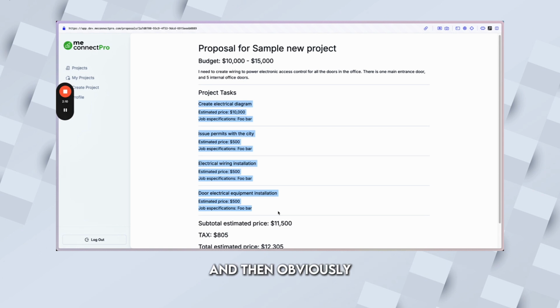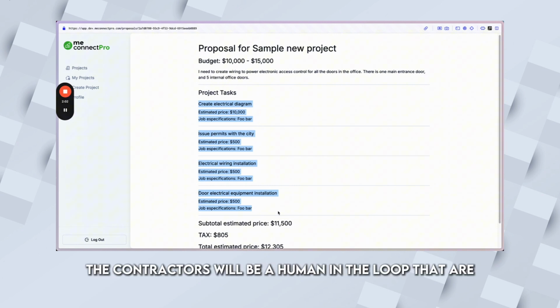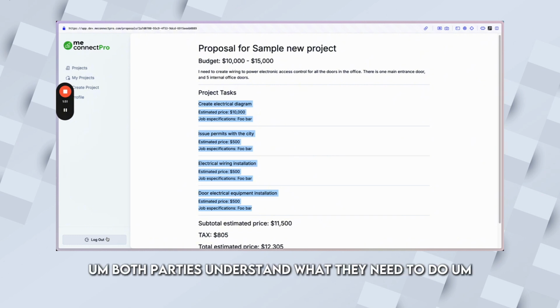And then obviously having an agent helping both the project owner, so they understand the project, and also the contractors will be a human in the loop that is really going to help hammer down that qualitative side of things, making sure that the information is right, that it's descriptive, and that it really helps both parties understand what they need to do.